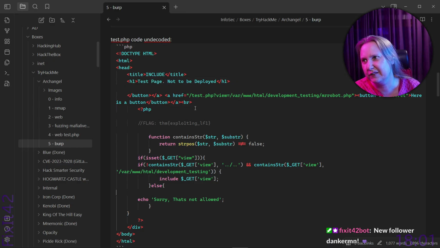Let's look at what we're not supposed to do here. Cause we got "sorry, that's not allowed," meaning maybe that's meaning it contains string view.